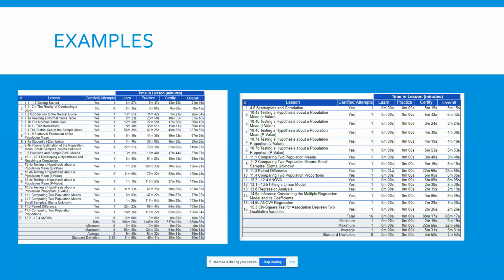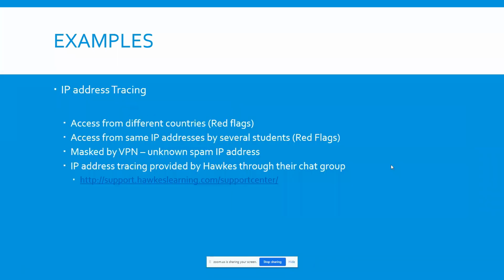So you need to be proactive, like I said. This is one instance where I felt Hawks was helpful to me. The other one is obviously IP tracing. And I know we are doing online courses, and especially with COVID and a lot of international students, some of them are stuck outside the country. I encourage you to have at least 1 or 2 Zoom sessions or WebEx or anything with the student to put a face so they know that the faculty member is seeing them.